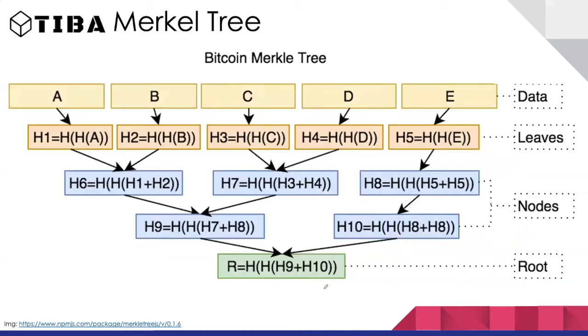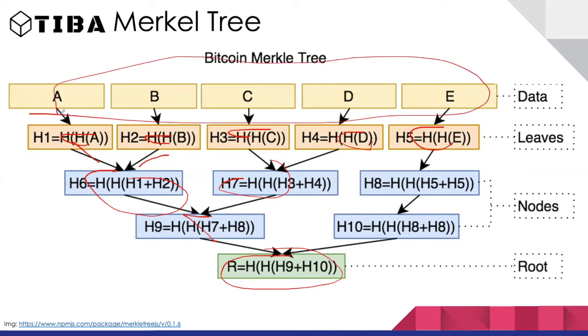And here's another example, kind of the opposite approach. The data is on top this time. Again, the data is basically transactions. You hash each one, then combine them and hash them again, and go all the way down to the root node. Now this root node represents all the transactions on the top.